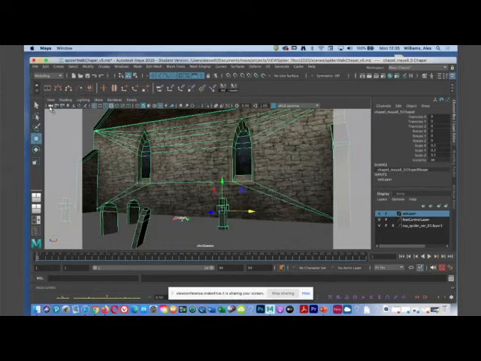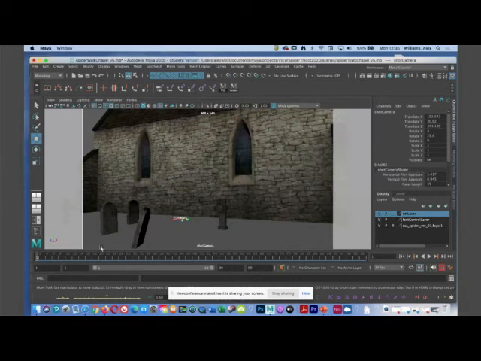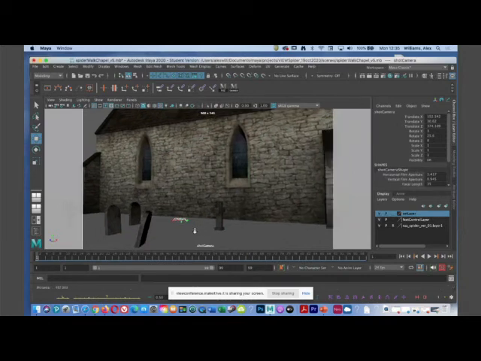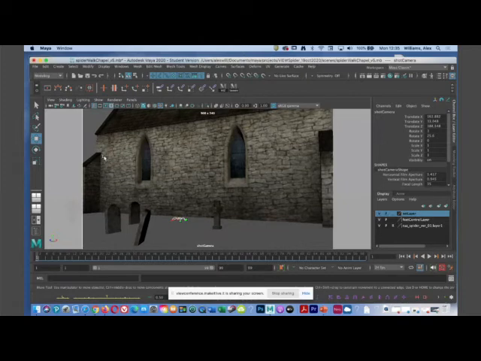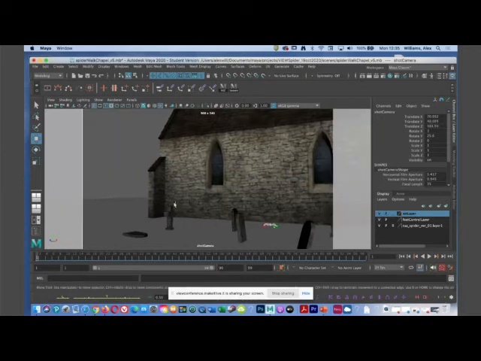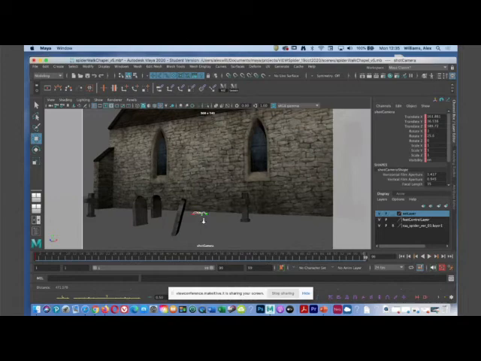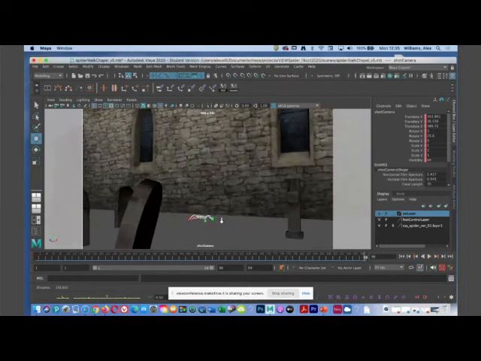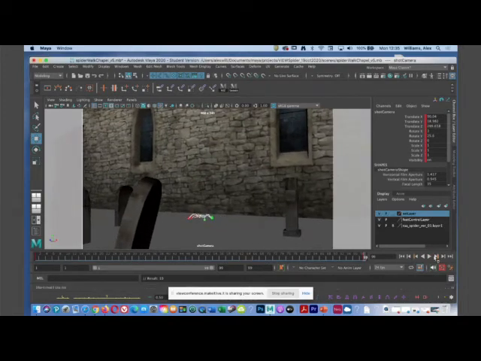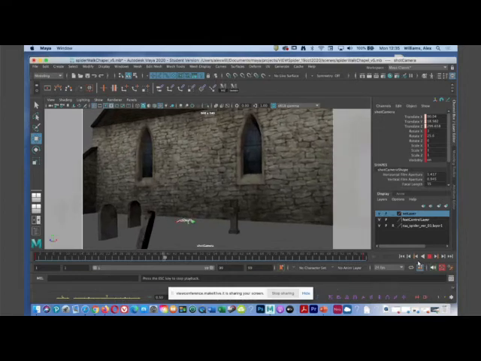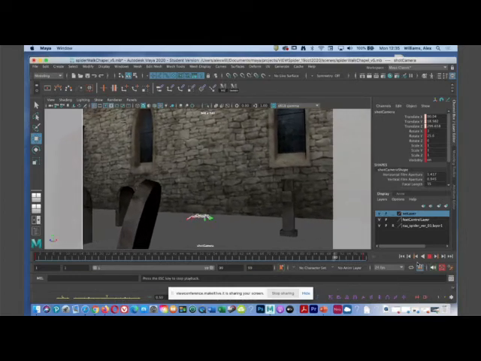Make sure I've got my camera selected. Select the camera up there. And make sure that the set encompasses the camera, so I don't want to be looking at an infinity horizon over there. So I'm going to set a keyframe there on the camera and then zoom in a bit. So I'm kind of zooming in on my spooky spider like that. Then press play. Now I've got the camera slowly zooming in on the spider.